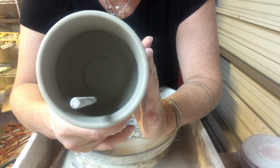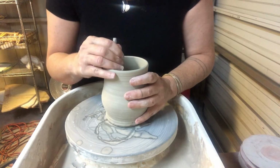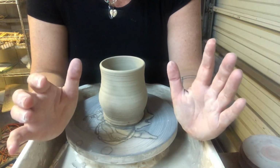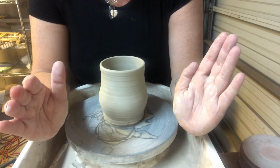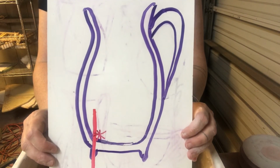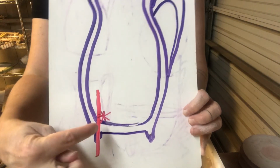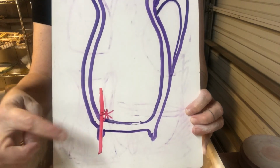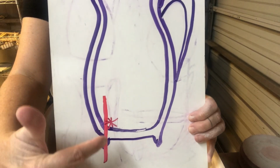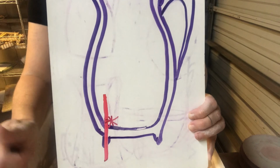raises up into the wall of the cup. That is the typical place where you are going to put any foot ring, and it's a good standard for measuring where foot rings should go. You can see here in my diagram that this cup form has an illustration of where the foot ring will go on the cup. So you can see that the foot ring generally always lines up where the floor curves up into the wall.